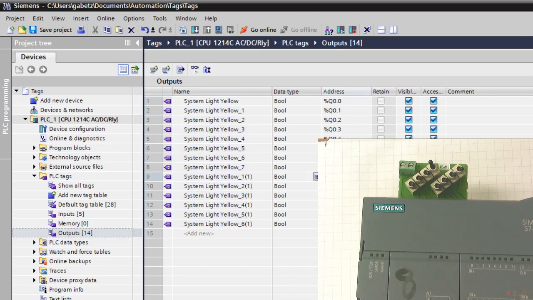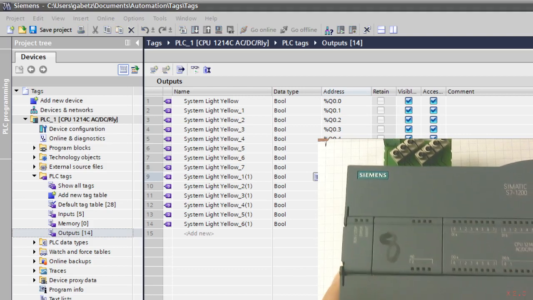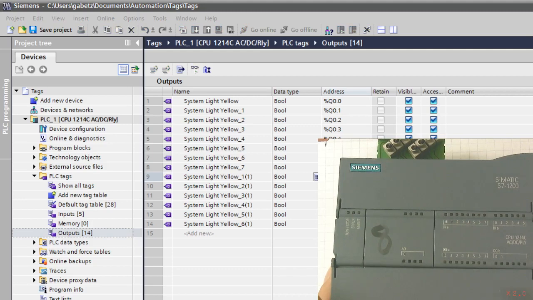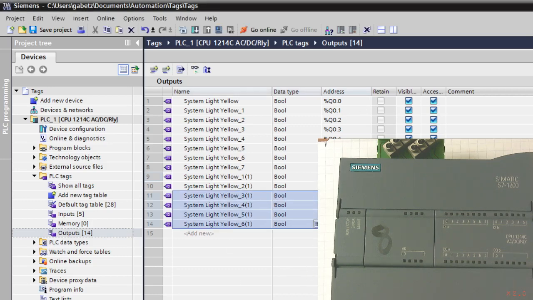If you look closely at the PLC itself, let me get that back into frame for you, you will notice that if we look right there, bank B or address 1 only goes to a terminal of 1. We don't actually have 2, 3, 4, 5, 6, or 7. So the last few will not actually output anything in the actual program.